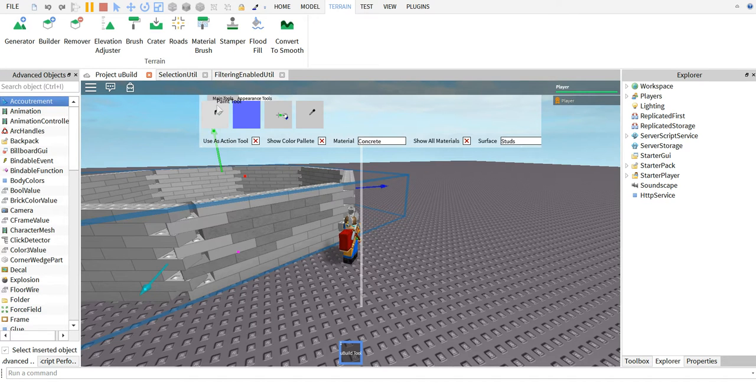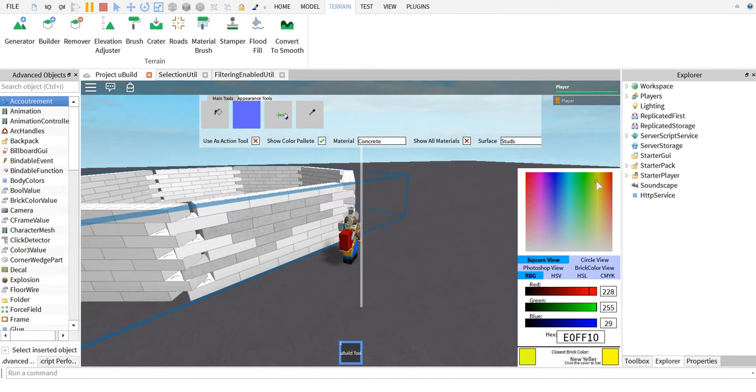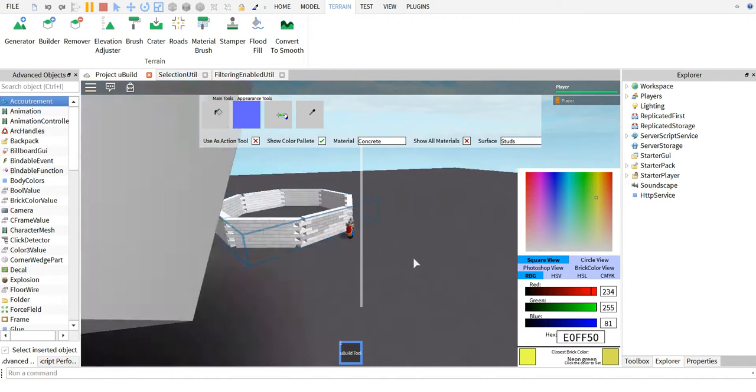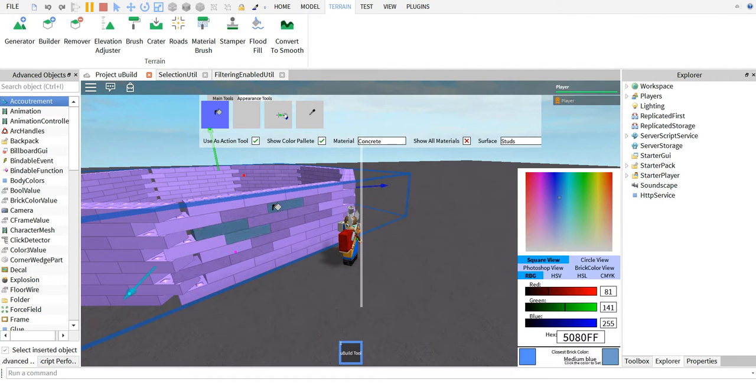Now for the paint tool, I have it set up so it's white. But if I wanted to, okay, that's a bug. So if I wanted it to be neon green, done. If I wanted it to be whatever that is, done. But if I wanted it as an action tool, and I want medium blue, I can just keep painting like this.